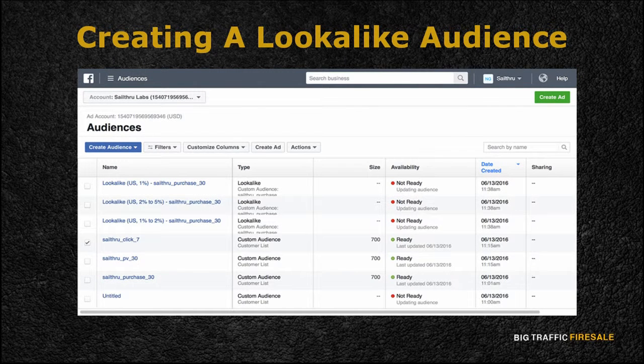To begin creating your lookalike audience, head over to your Adverts Manager at your Audiences section. Then click Create Audiences in the top left, and then select Create a Lookalike Audience from the drop-down menu. Next, choose Custom Audience and select Customer File. For the customer's file, you'll have several options where you can either choose a file or copy-paste your customer's data, or import your customer's email addresses from MailChimp. What's MailChimp? MailChimp is an email marketing service that allows you to send marketing emails, automated messages, and targeted campaigns.